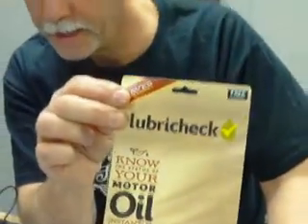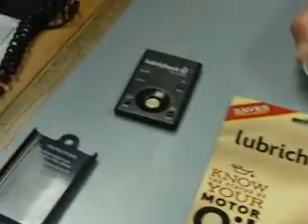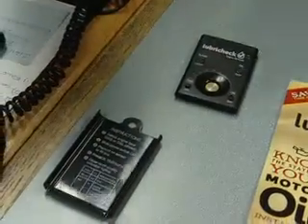All right. As you know, the Lubracek device, which we have here, from lubracek.com. This may be the only thing that survives from this episode, this show, this program. You can go to motormouthradio.com, go back to March 27, 2014, to the interview with Chad Erickson, where we did this live on air.